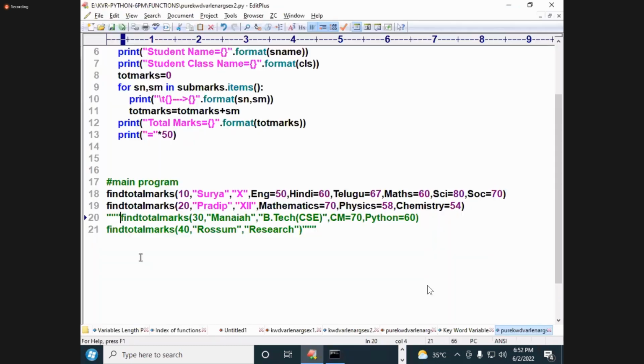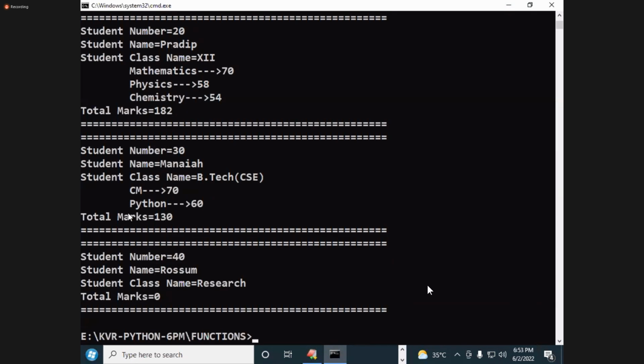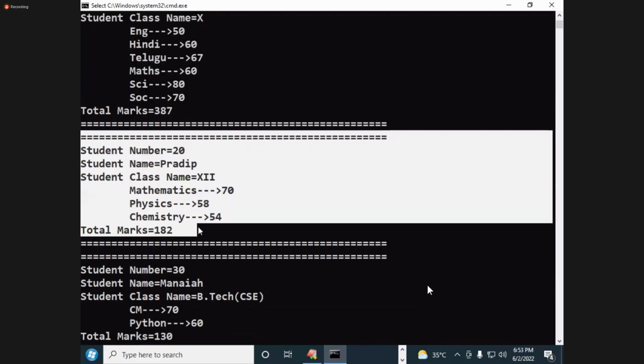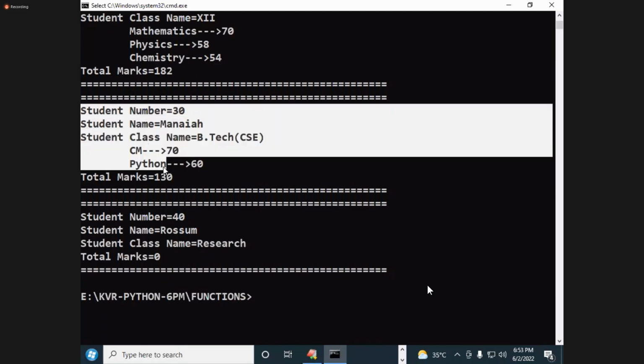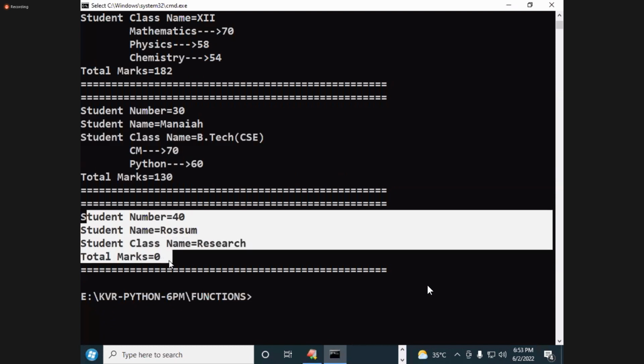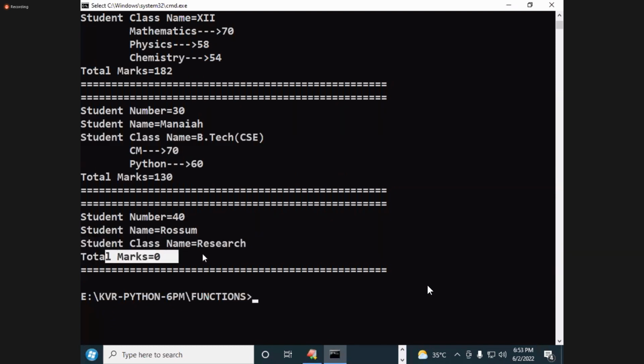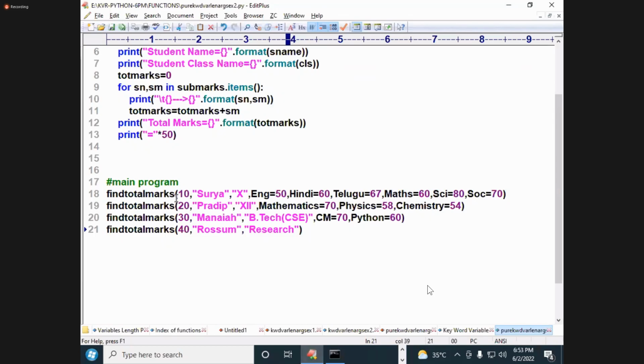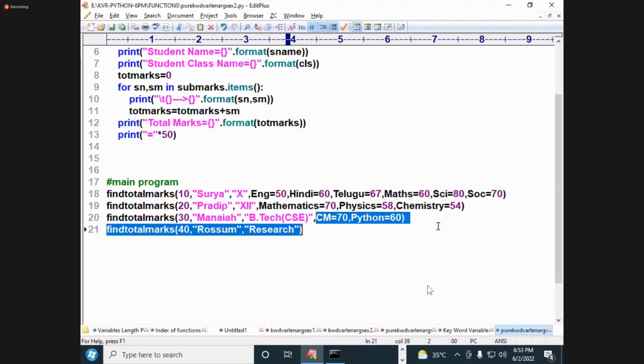Well, go to the next part of it, students. Next part of it, students, and see the other one. Last moment, you see, remove the comment for everything, and see, students. First student, got it. Second student, you have observed it. Now see the next one is called this much, and the last one is called Rosam. No total marks will be there for that guy. Are you able to understand, students? Well, this is called what? Different students are studying in different classes, securing different subject marks.